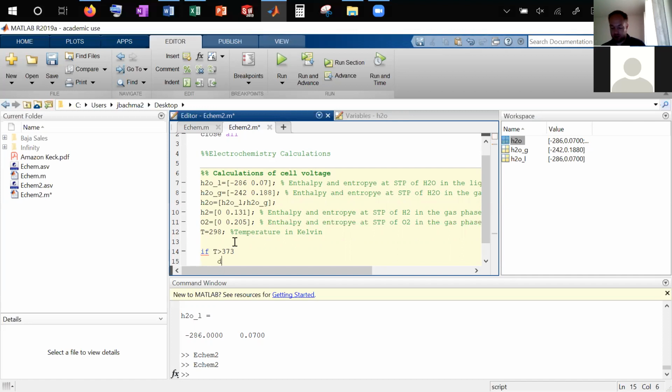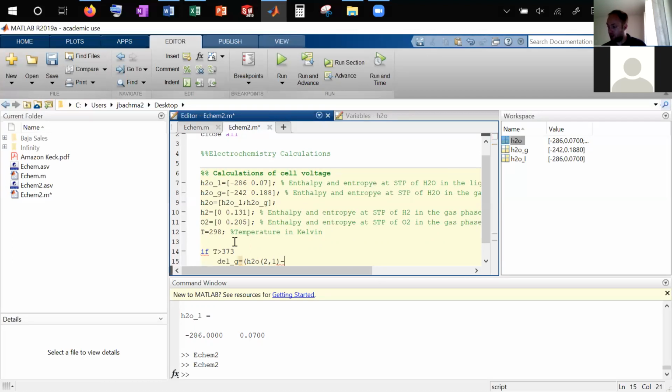So in this case, our delta G, our change in Gibbs free energy, is going to be equal to the change in enthalpy. So that'll be H2O, and that'll be the entry. If this is gas, it's got to go to the second row, first column.